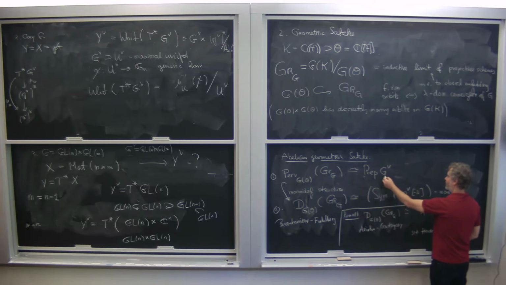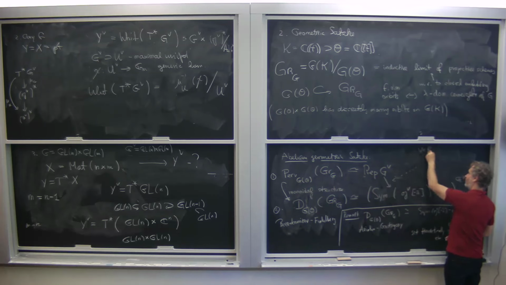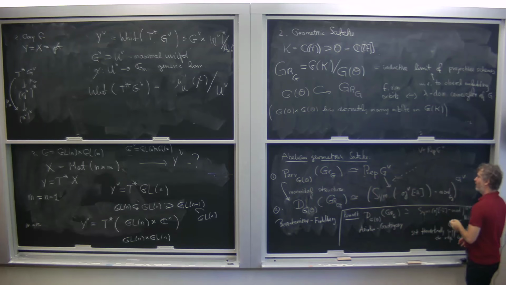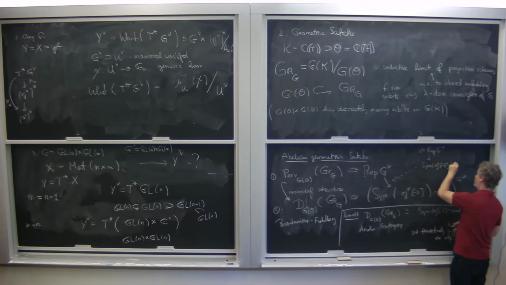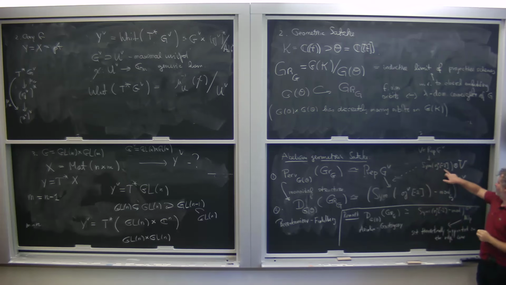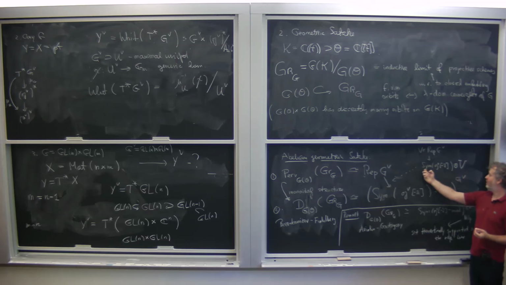And so what is this functor here? So this functor is the following thing. You take V, which is in Rep G check, and you want to construct a module over this algebra together with a G check action. You take the following very simple construction. You take this algebra itself, tensor with V, and this obviously has a module structure, but also it has a G check action. The module structure just comes from the first factor, but the G check action is the diagonal action: G check acts on the first factor and on the second factor, so it acts on the tensor product.